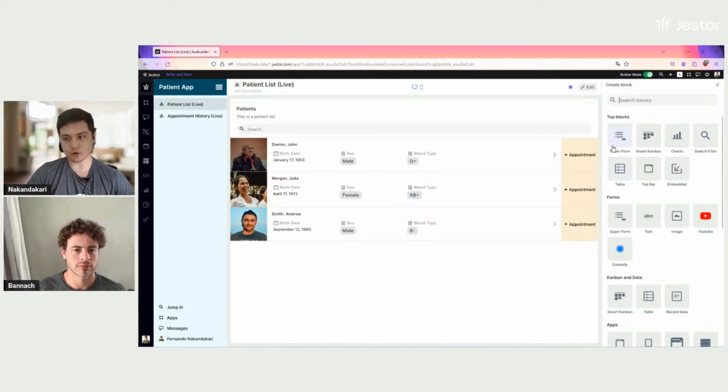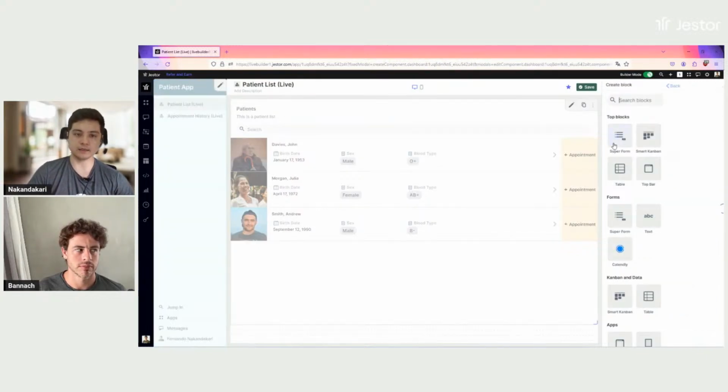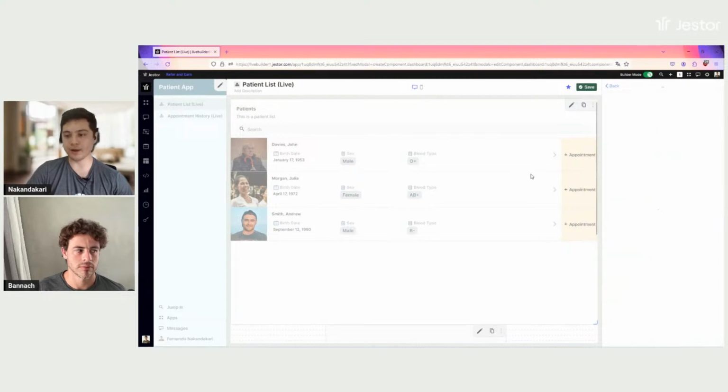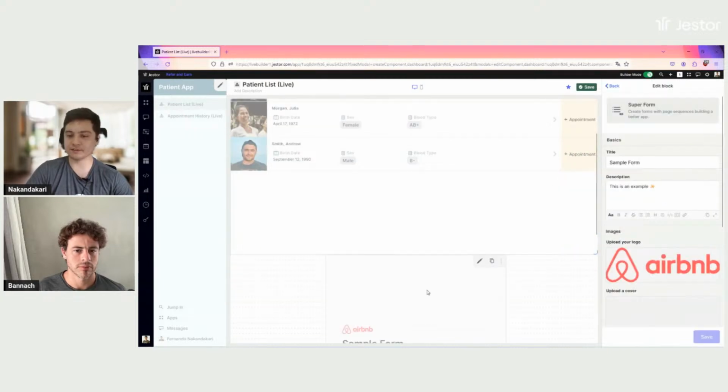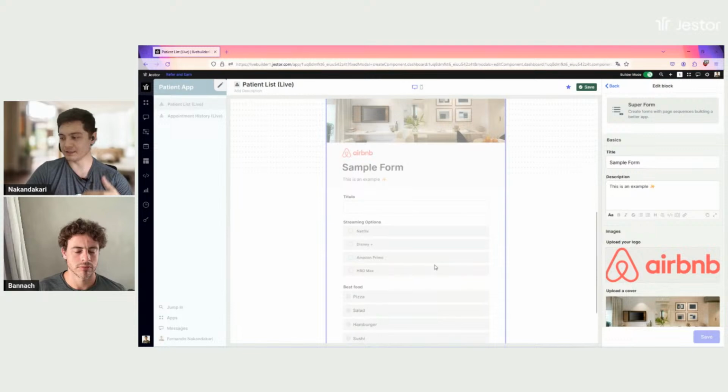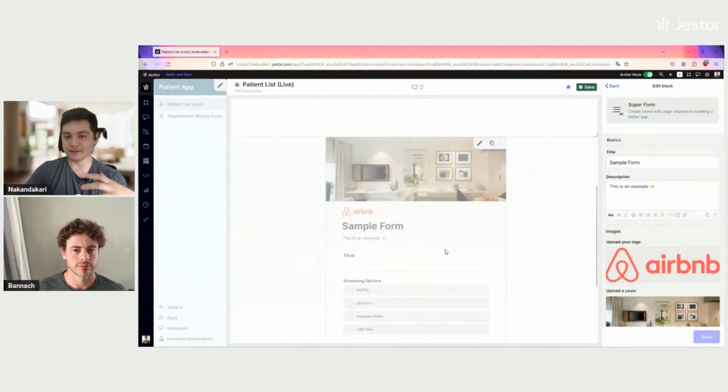So I'm going to create a super form for people who don't realize this. Like I said, we have standard parts of Gesture, but the super form is basically the interface that you can plug into almost anything inside Gesture and use that to input information. So you can use that to create data, you can use that to update data, and then you can plug it into different components so you can change the standard behavior of Gesture. So what do I mean by that?